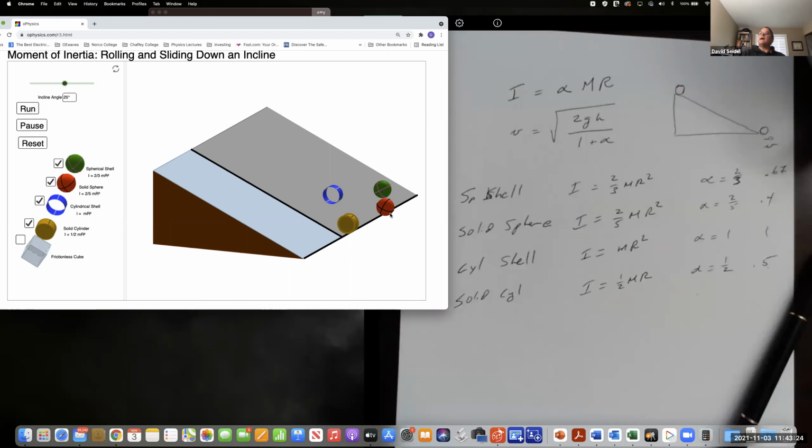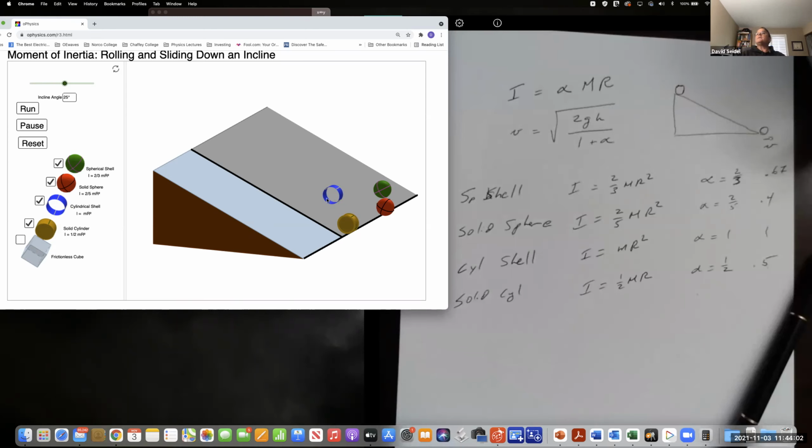Look at what you also have. They all start with the same potential energy. At this time, the solid sphere is going to have the greatest kinetic energy. At this time, not at all time, this is going to have the next greatest kinetic energy. Then this is going to have a little bit lower kinetic energy, and this is going to have the lowest kinetic energy. They all have the same total mechanical energy at this point.